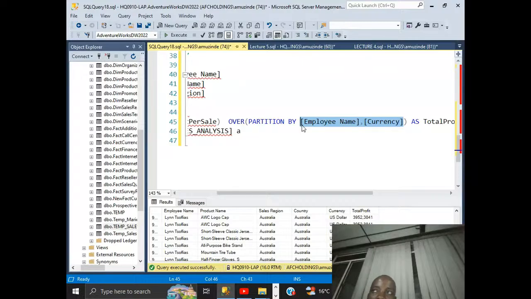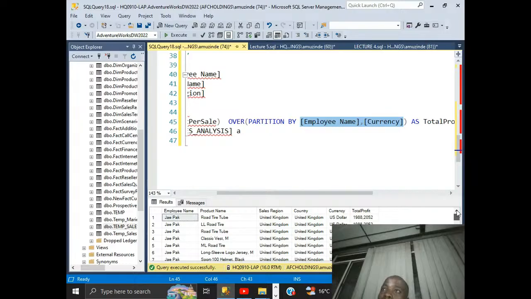What if I want to see the total profit or the total sales made by the company, which includes all sales regions and countries? This is what we did.